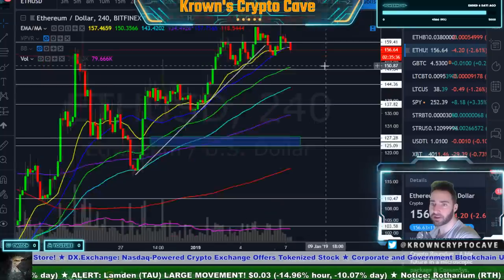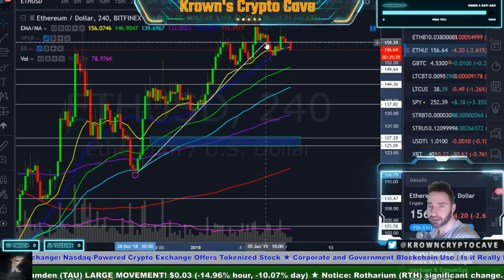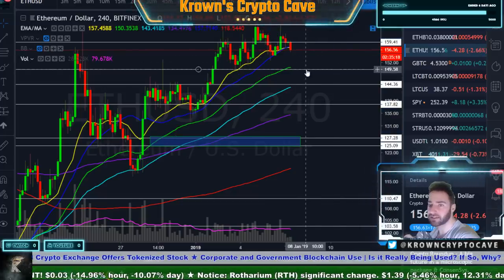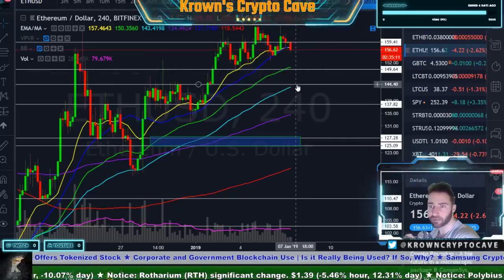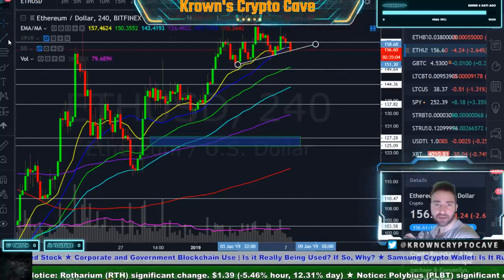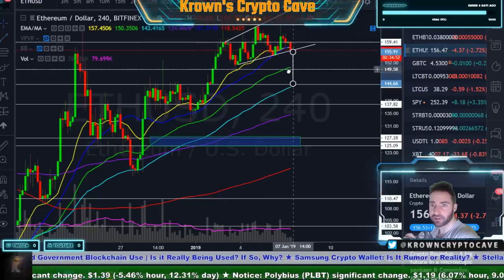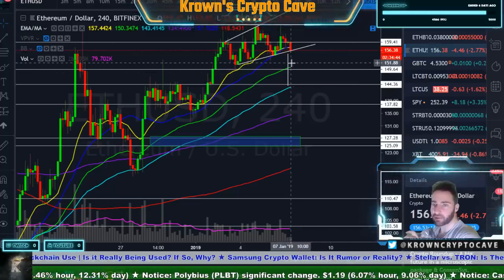Let's look at Mr. Vitalik — Ethereum has been the canary in the coal mine. Ethereum is losing its stature right over here, and this does look like a topping formation to me. Not only did you break this more aggressive support trendline, but look how it's still being respected — it signals to me that this wants to come back down and at least test support around 149 to 150 on BitFinex. Below there you've got 145 to 144.5. This could be representing an ascending broadening wedge, which typically breaks to the downside. The measured move would match up perfectly with 144.5 — initiated if you get a four-hour close below 155.5.